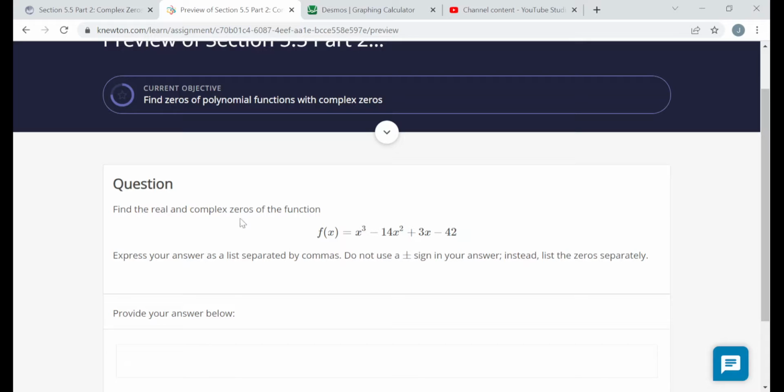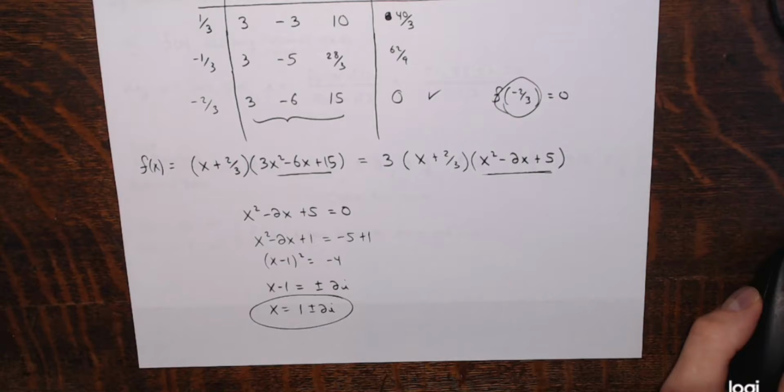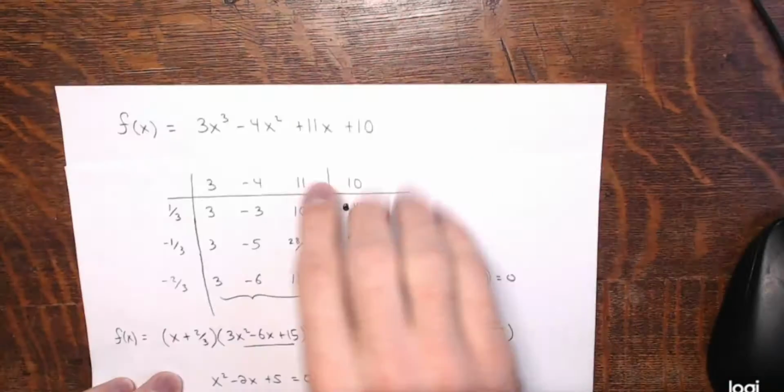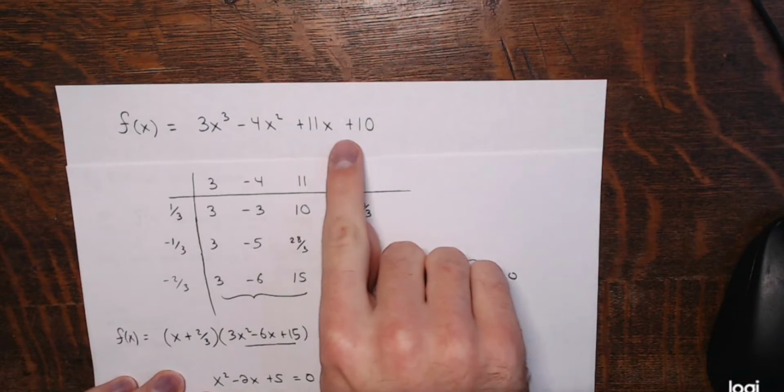But again, we're asked to just find all the zeros, real and complex, all the complex zeros of this polynomial. And wow, I don't even need to use the rational zero theorem here. This is factorable by grouping. So let me show you. Not all of them are, like the polynomial we got in the last example. That was not factorable by grouping, but they're being very, very kind to us.